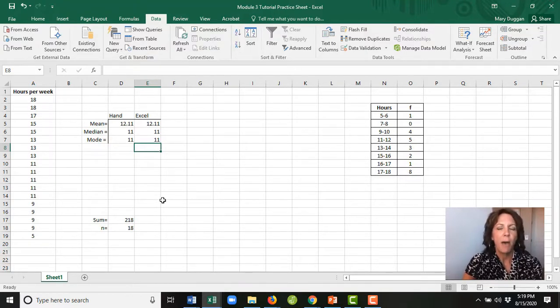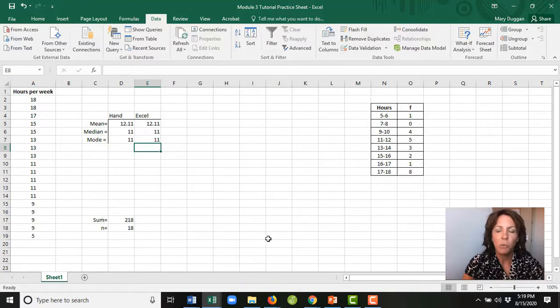Now, we talked before about what is going to be the best representative number. Is it the mean, the median, or the mode? It's going to depend on the shape of the distribution, and if it's normally distributed, we can go with the mean. If it's a skewed distribution, we'll probably go with the median. Now, as far as mode, we don't need to use the mode. This is a ratio level scale of measurement, meaning that somebody could have spent 0 hours or somebody could have spent 100 hours, and there's fractional parts in between. So it's a ratio scale. So we don't need to really worry about the mode.